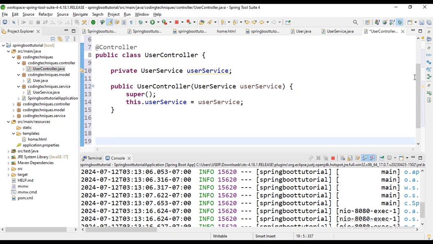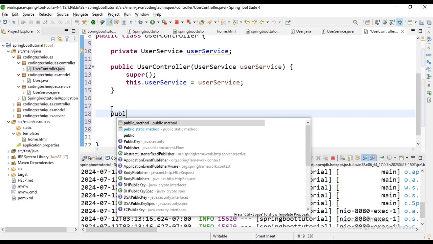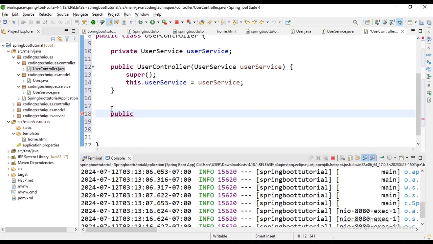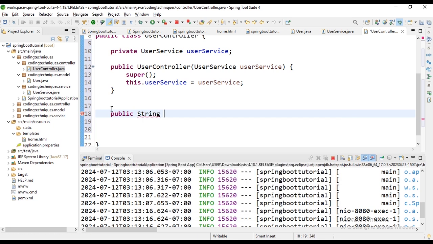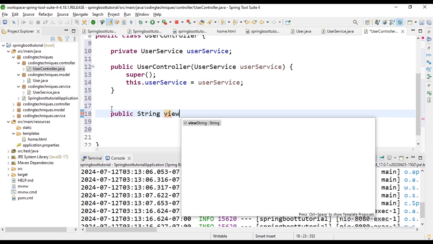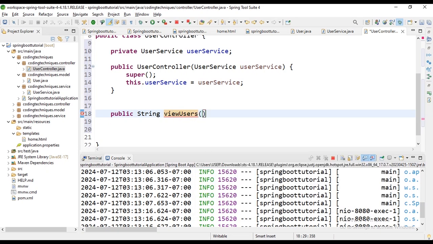Now the first method we need to define is for viewing users. Okay, so let's have public, and this will be String viewUsers. This is the controller method, which will return the user page.